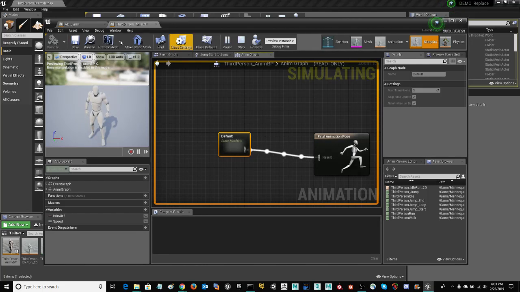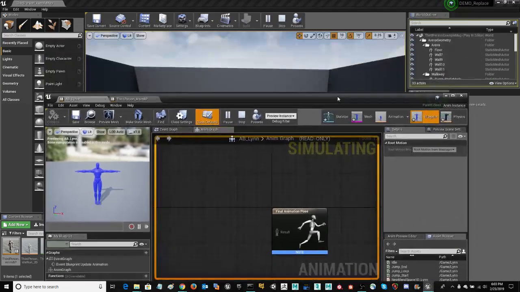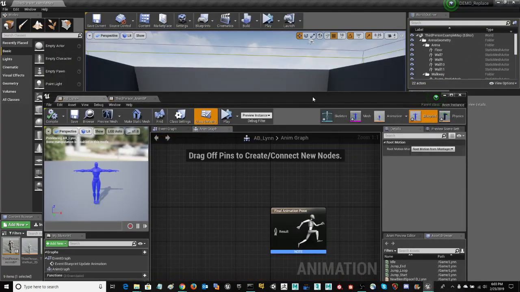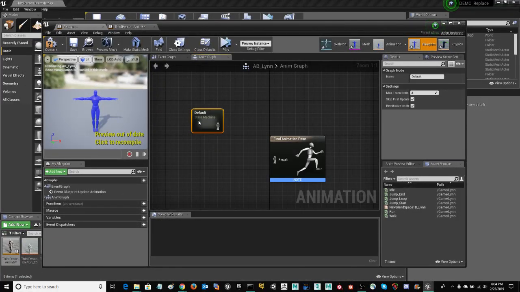Control C to copy that, and I'm going to go ahead and paste that into my particular anim graph. Very slow response. Let's go ahead and stop the simulation. Try again. There we go.